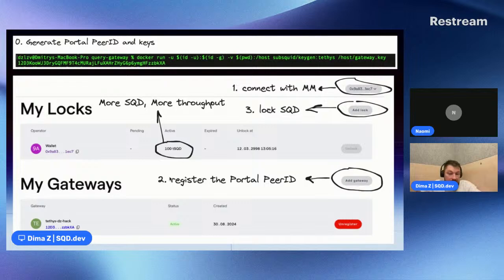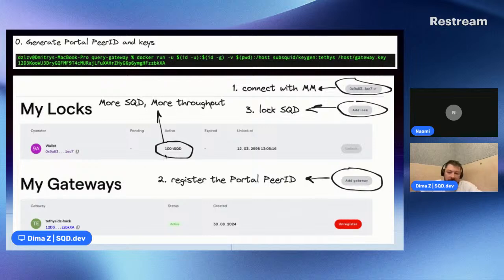You register it, and then you lock SQD in order to get some throughput allowance for the network. These are called compute units, and there is a rate that tells you how many requests you can make for each SQD locked.